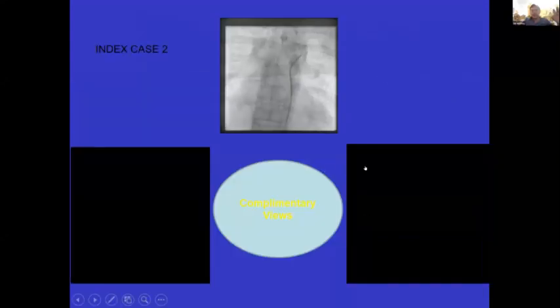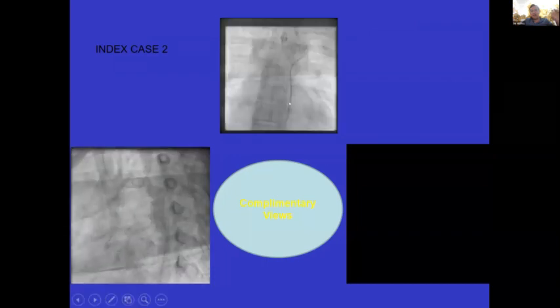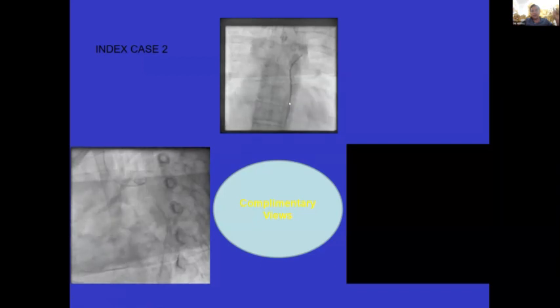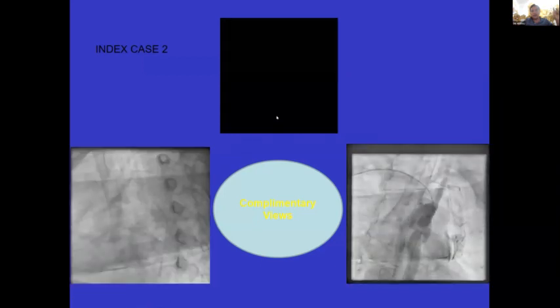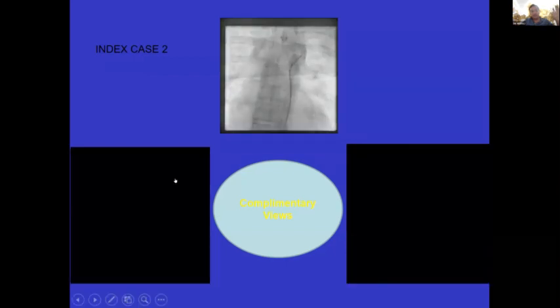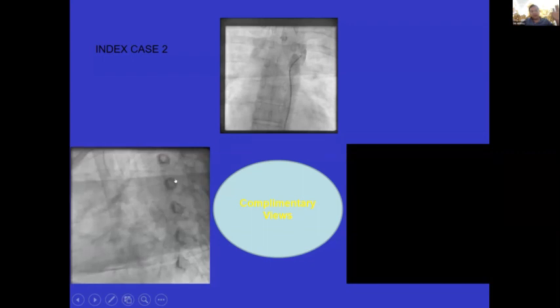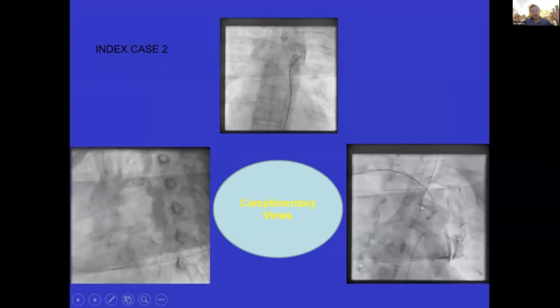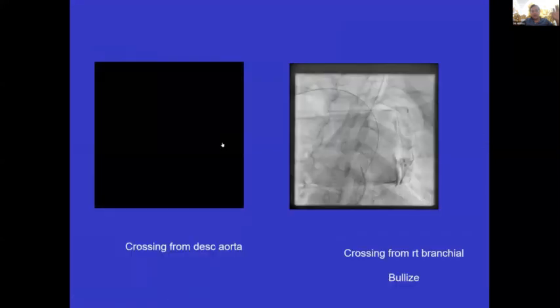Now, most of the time we end up using CTO wires instead of the hard end as I used in the previous case. This was another interesting case, a 12-year-old patient who had an aneurysm with a severe coarctation. We're trying to cross to the descending aorta. We've taken 2 complementary views, and you see a very tight coarctation with an aneurysm there. We thought we had crossed this from the descending aorta, this is the branch, and I think we have crossed from the. That is why seeing in 2 views is important.